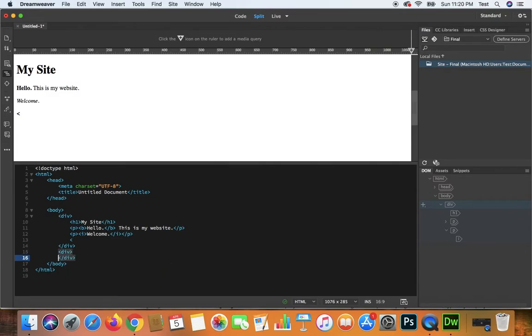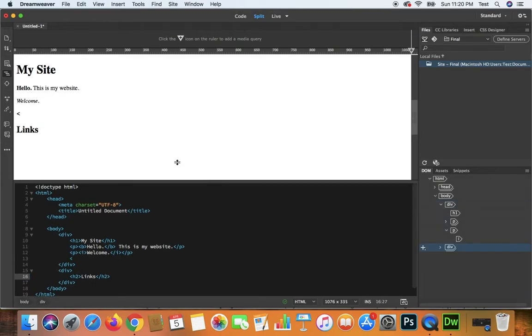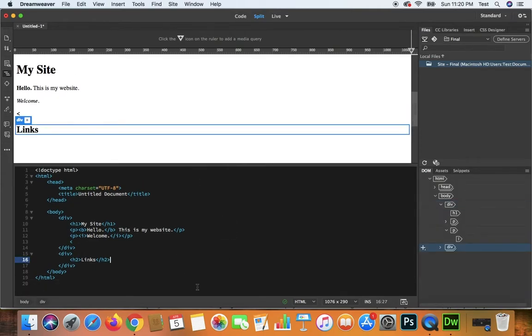Then I'm going to do that, and it automatically says, okay, then we'll tab this out and start a new tab here. So I might say another header 1, or maybe in this case I'll say header 2, and I'll say links or something like that. And I would like it to preview. There we go, it's updated now. And so now I have a new dividing section here.